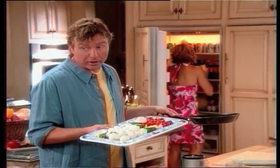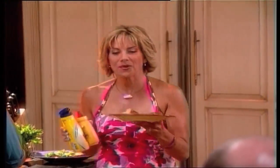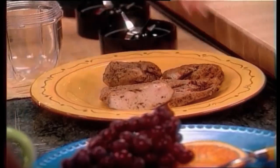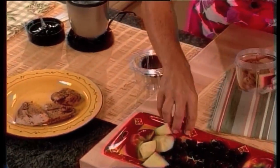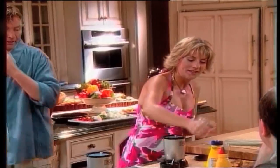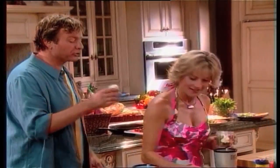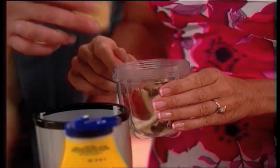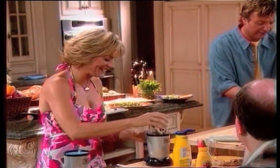It really is so easy to use. You're gonna use it every single day. For every meal, have a quick, tasty lunch from leftovers. I've got some grilled chicken here from last night's barbecue. And I'm gonna put in some apple, some raisins, a squeeze of mayo. Just to spice it up a bit, my favorite, a little bit of curry powder. Curry powder for everything. Then I'm gonna twist this on.